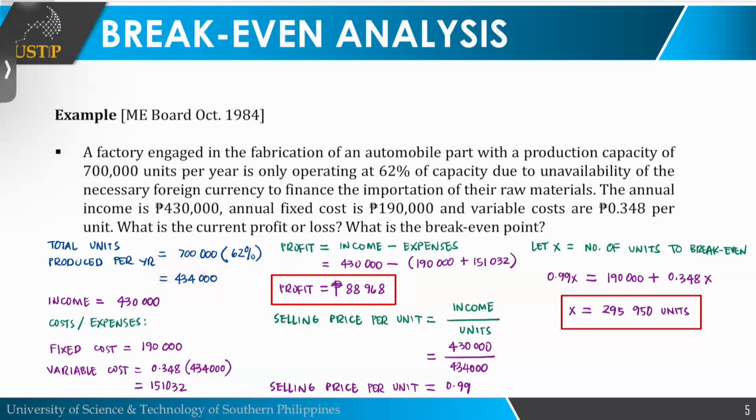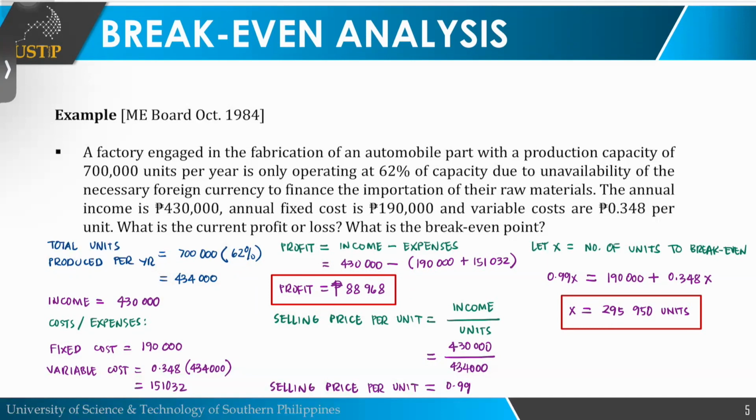Because if you check, even conceptually or with common sense, this value of the units produced per year is already giving profits to the corporation. That means the break-even point must be less than this value. Just to check later whether it is less, you can see on the screen that I already solved it. But that is the idea.